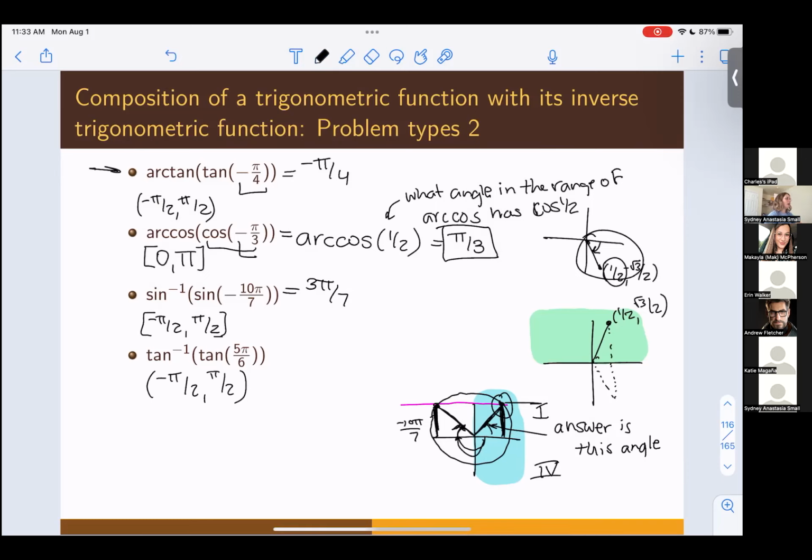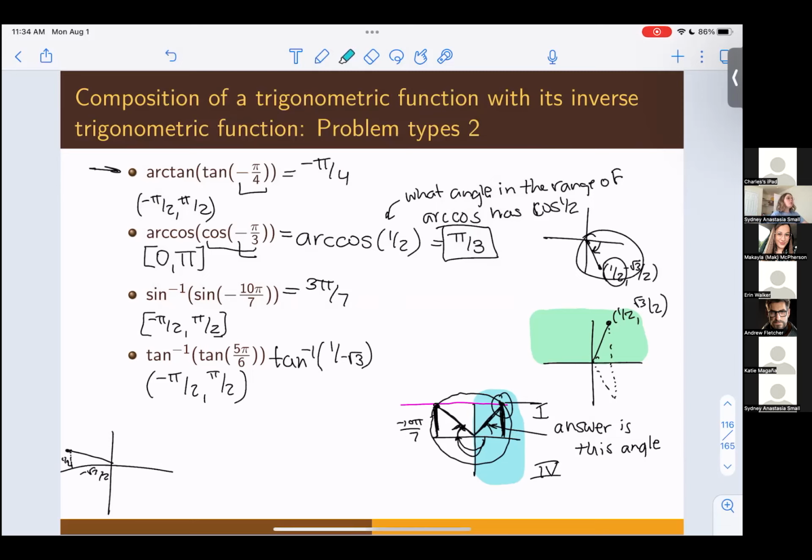We could either do it by evaluation, unwrapping from the inside out because we know the tangent of 5 pi over 6, or we could do the reference angle way that we just did with sine, which I will do too, just so we can see another example of that. But let's start with evaluation. What is the tangent of 5 pi over 6? Well, 5 pi over 6 is right here. Its sine is positive 1/2 and its cosine is negative root 3 over 2. So the tangent of 5 pi over 6 is 1 over negative root 3, which normally I would rationalize, but I'm not going to bother because this is not my final answer.